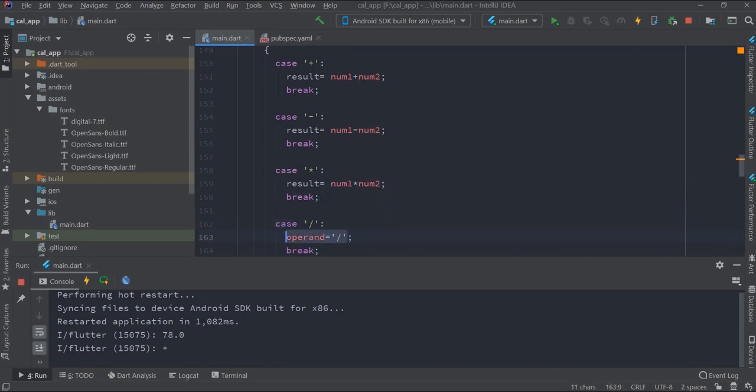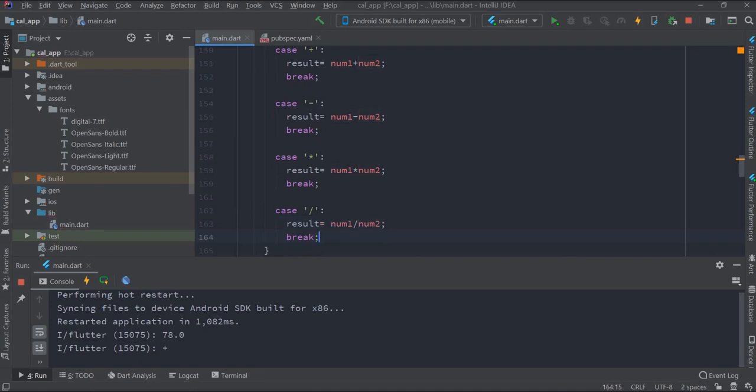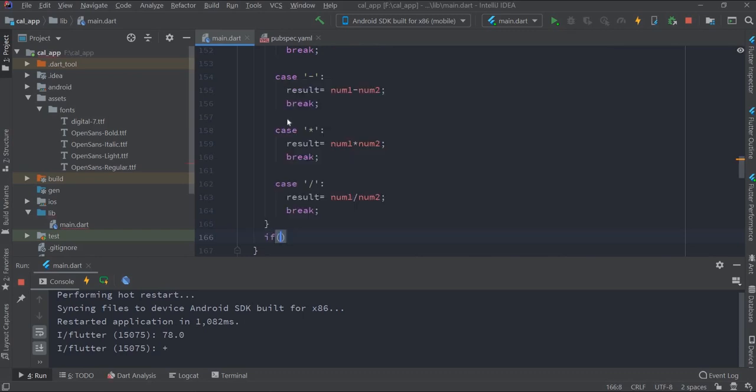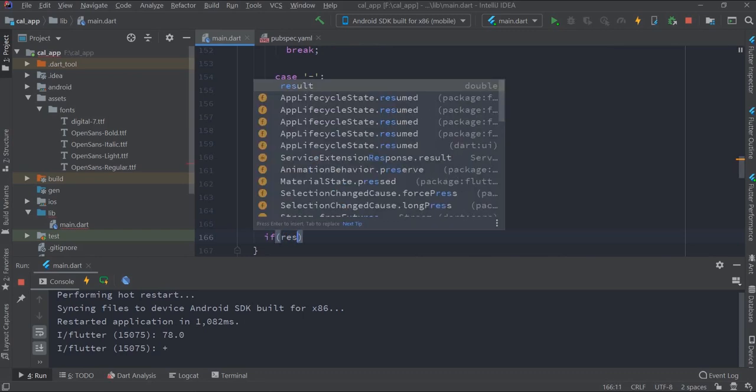This should be division. I should update the value of text field.